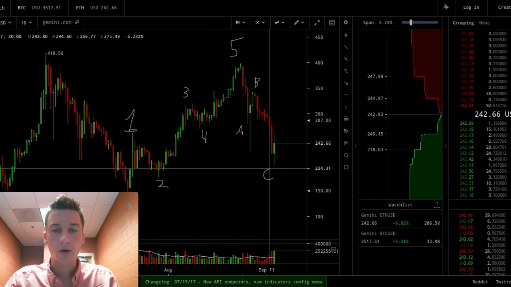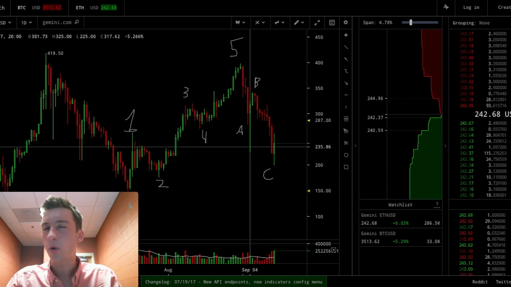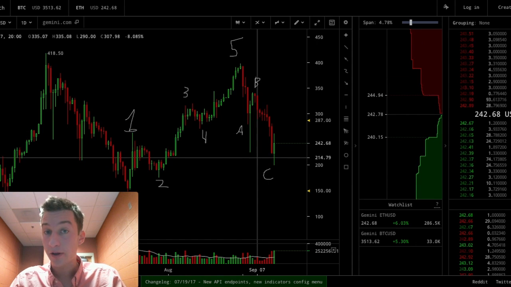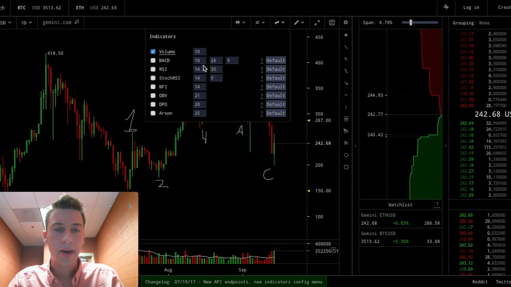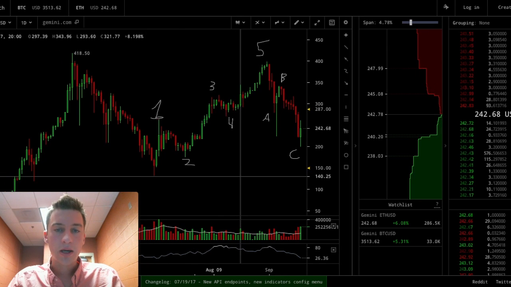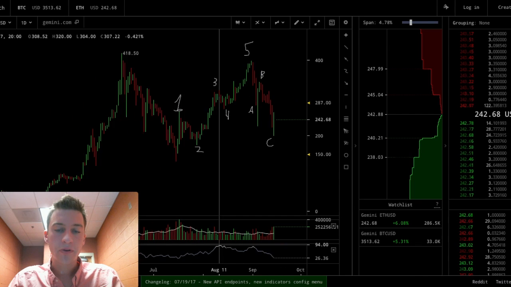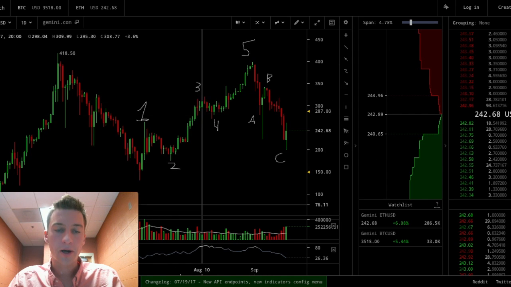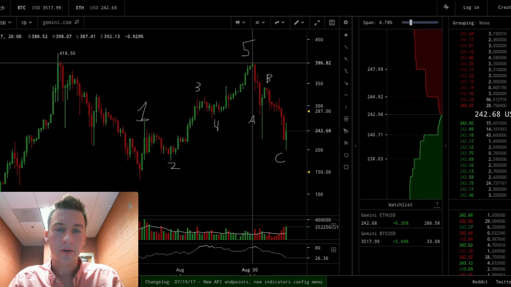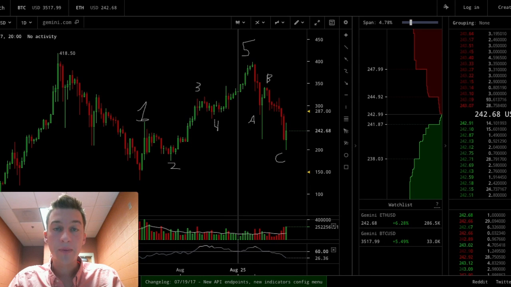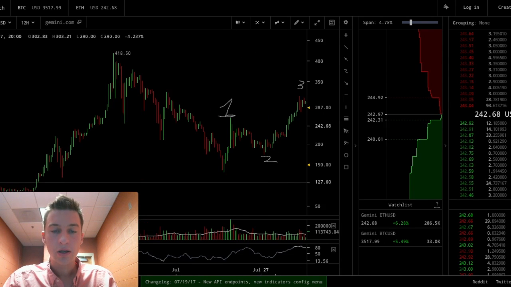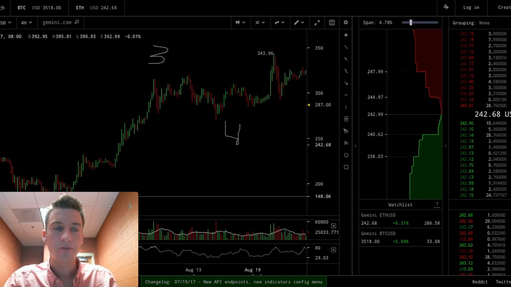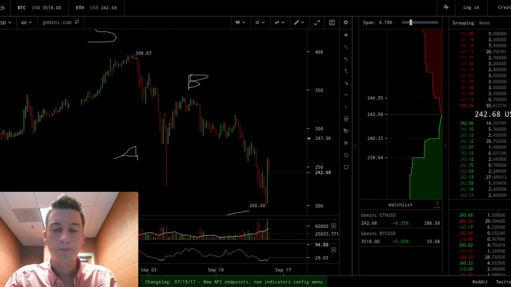So you want to look for in these charts where's a point that we were overbought and where's the point that we were oversold. And one way you can easily do this, if you don't really understand volume that well, is just simply put on MFI, which is right here on CryptoWatch. If you just look at this white region, which is the overbought region, and also oversold is white as well, which would be down here, you can see that the top of wave 3 was overbought and the top of wave 5 was overbought, and look what happened. So MFI is a fantastic resource to use, and also we can see on the 12-hour, on a side note, some serious oversold readings, and same with the 4-hour as well. You have an oversold reading here too.